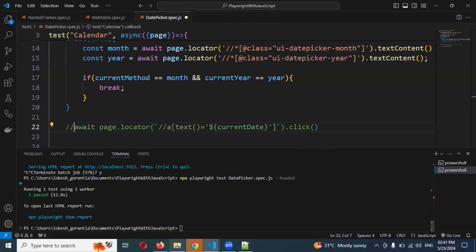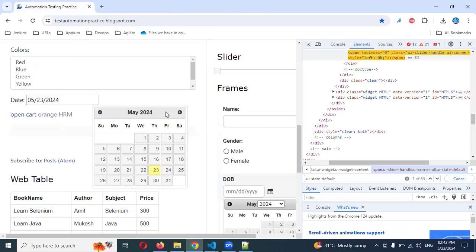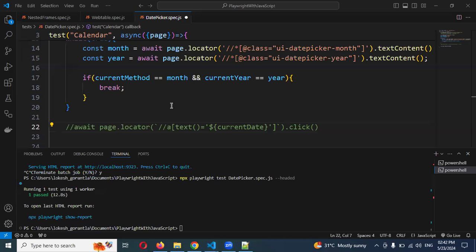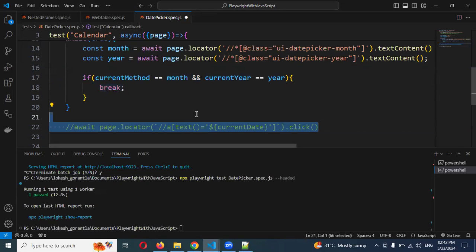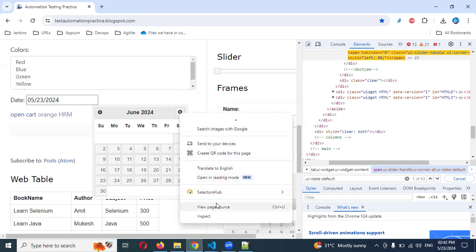Now this is a hard-coded type of value we are passing. In the future, what will happen if I want to click June month? I want to click on June 23rd. Then how can we pass it? It's not a problem, it is a big issue, right? At that moment we need to check whether the month is matched or not. If the month is matching, both are matched, then it breaks the loop. Then it clicks this particular element, right? Now I want to check this month as June. If June is not there, if it is by default May, because the current month is May, then I need to click for the next month.